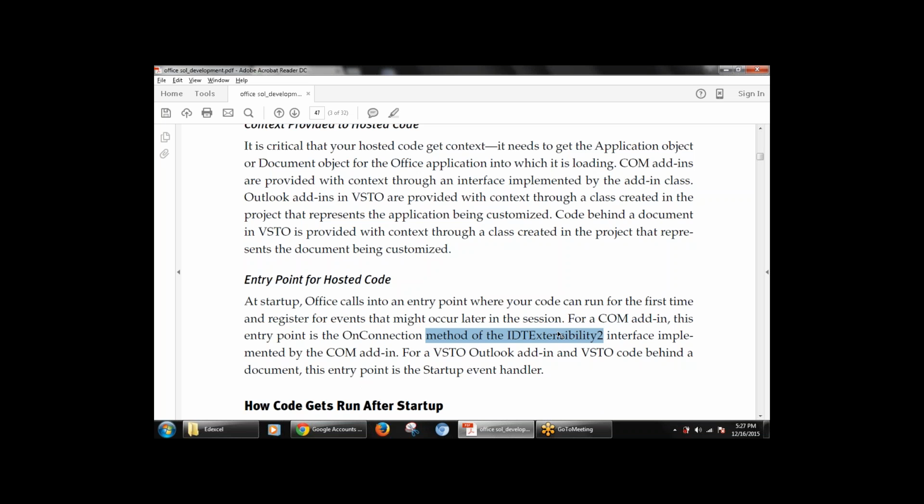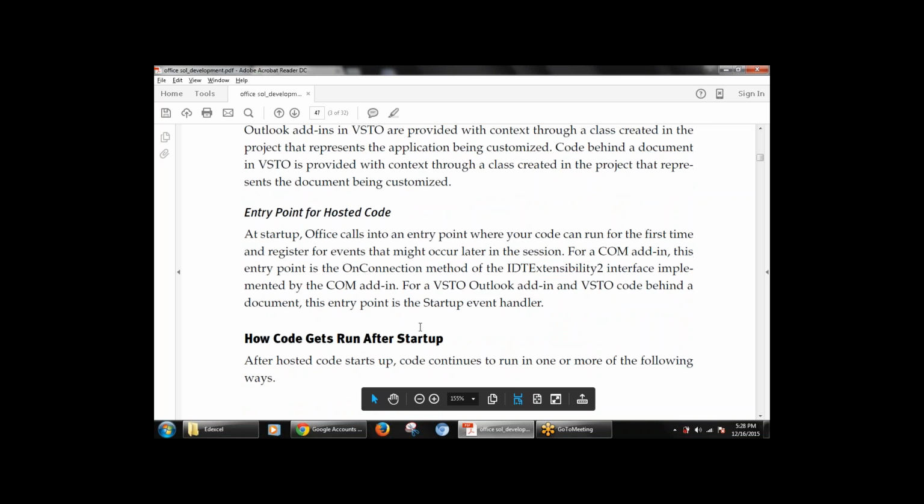Likewise, for a VSTO Outlook add-in, this is the entry point, the Startup event handler.